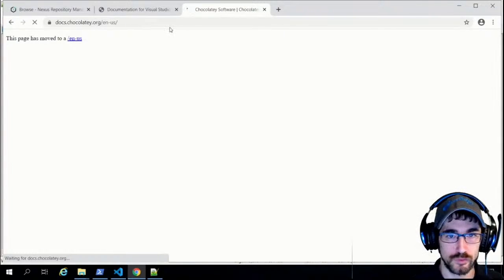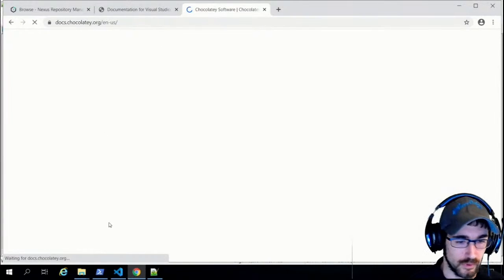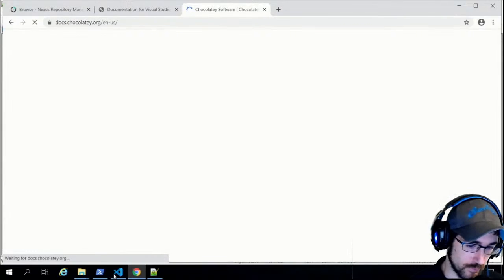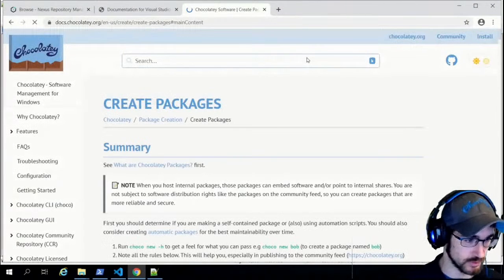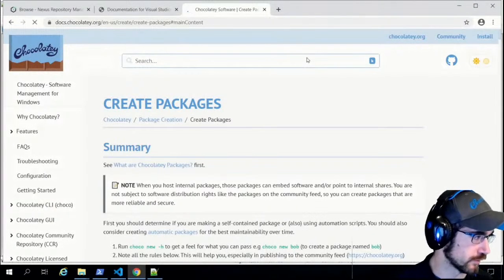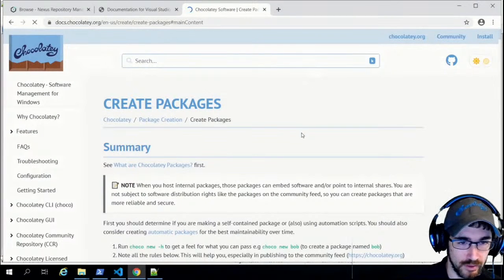If you just use our search box here for create packages, that first link there will take you to the online documentation on how to create packages. So it's really quick: docs.chocolatey.org. Just use our search box, find create packages, and there's some more additional information for creating packages available on that website as well.